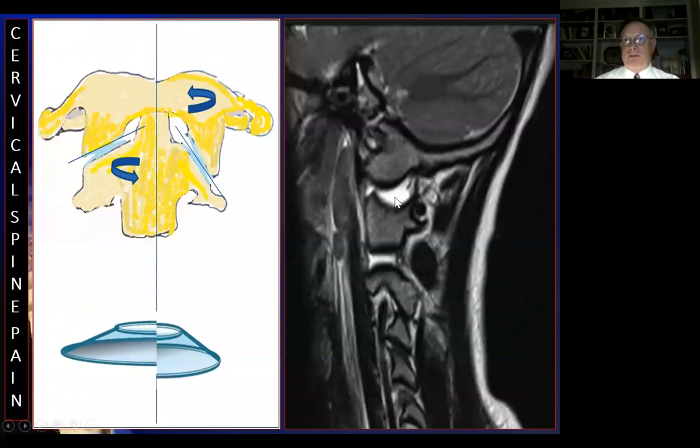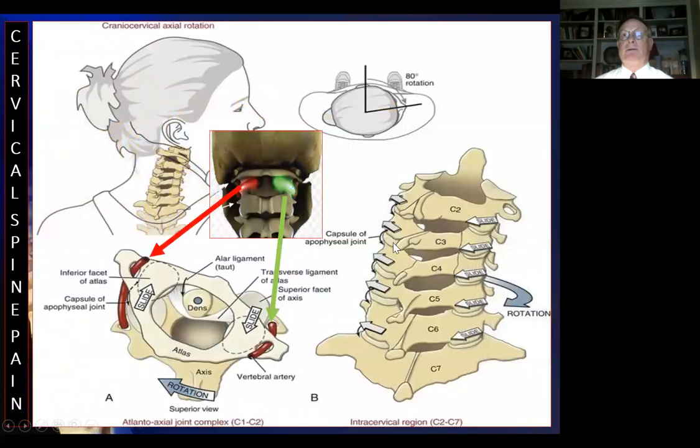Now, the fact that it was congenital doesn't mean that it's not liable to be injured. These are more liable to be injured, not less, with trauma. So the fact that, oh, that's a pre-existing problem, well, yes, but it made the craniocervical junction less able to resist the vertical load and rotatory stress along the left side here.